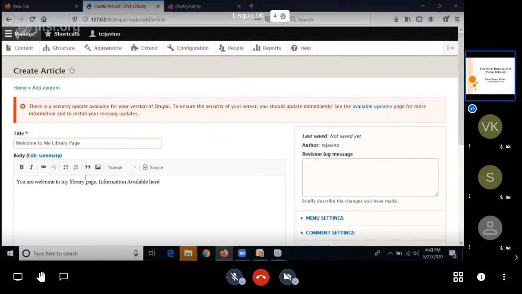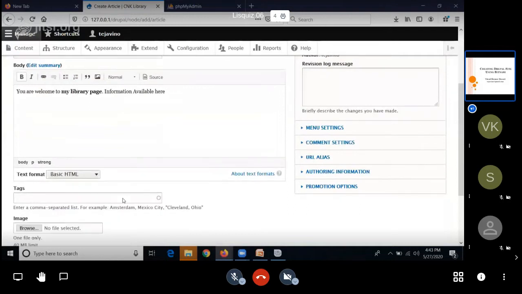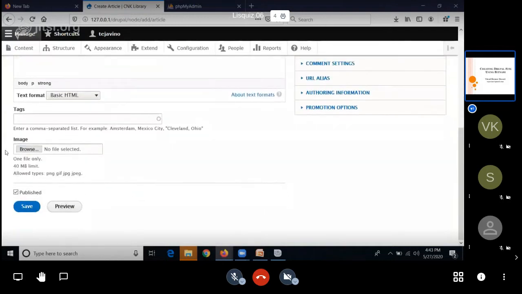Okay. If you want to make any changes or alteration, you can do that here also. You can make it bold, or if you want to make it italic, you can do that. Or if you want to give any external link, you can do that also. You can use bullets and numbers. Or else images, if you want to post or import any images, you can do that also.